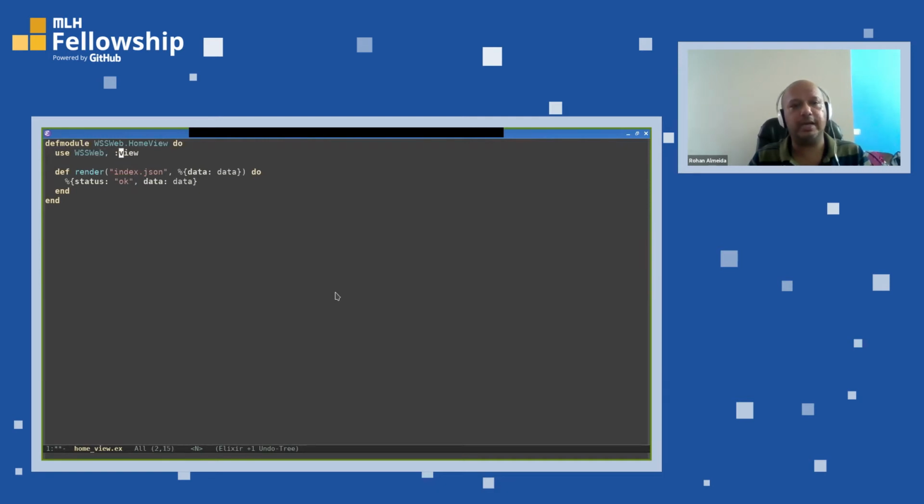you remember the controller, I had colon controller, which is importing the controller related functions. But in my Vue module, I'm importing the Vue related functions. And I need to define render. And this is something which is called argument destructuring. So this is available in Elixir. It's available in a lot of languages. I believe in Clojure and maybe in other languages.